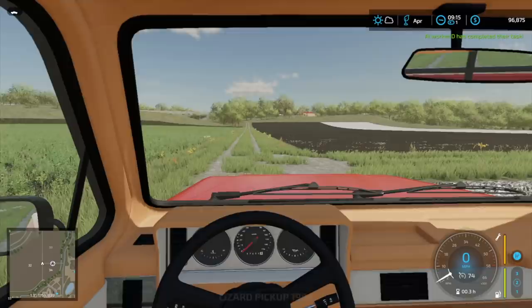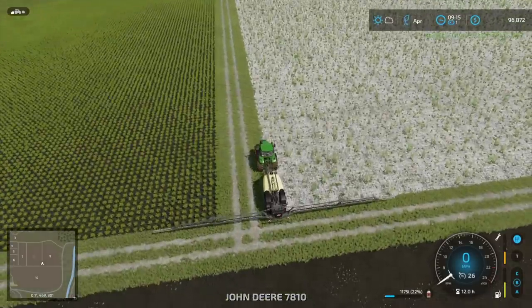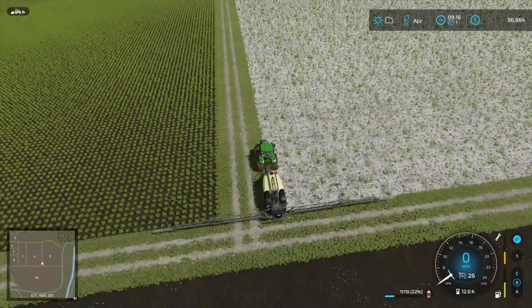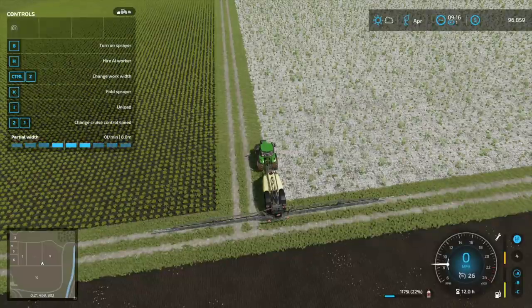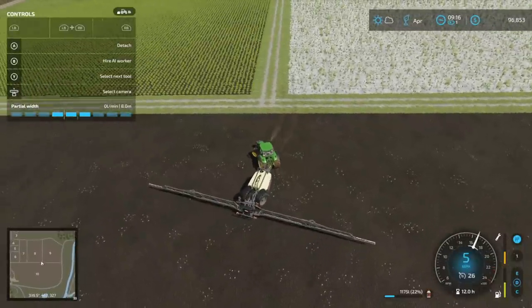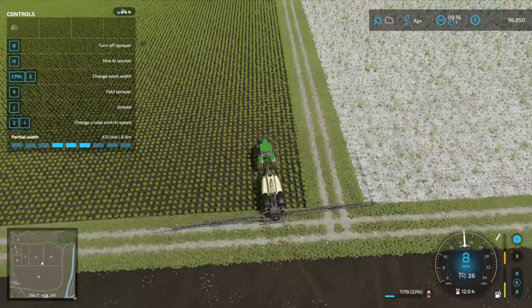AI worker D. The D has completed his task. What? Wait, what? Okay. Oh, wait. Let's see. Is it Control Z? I think we're going to need to do this little narrow spray path thing here. It's kind of a shame that the hired workers aren't smart enough to do this, but it is what it is.